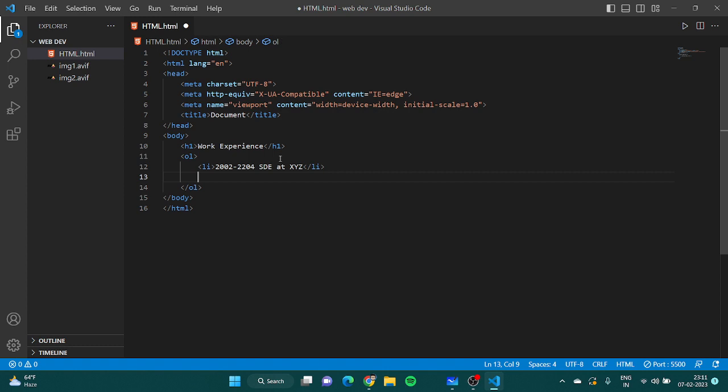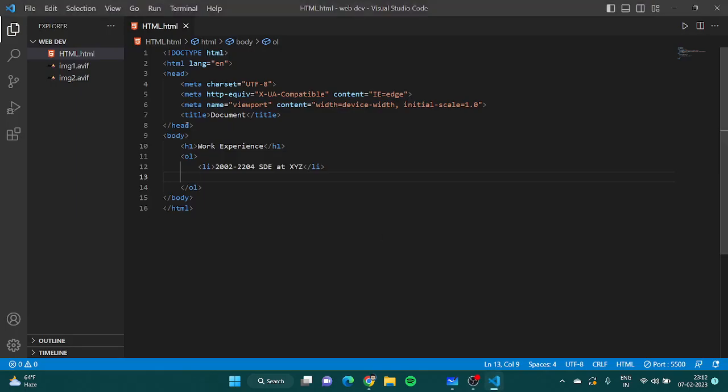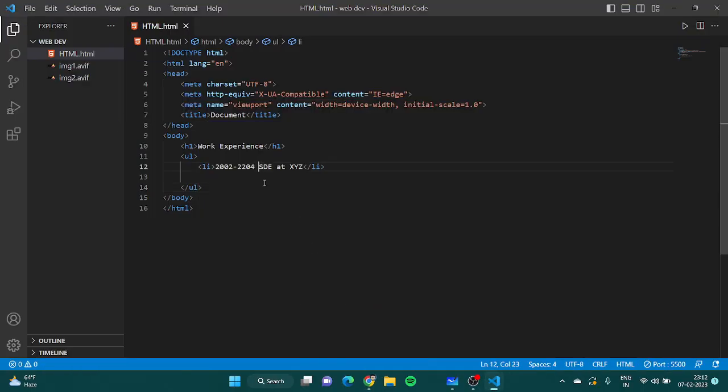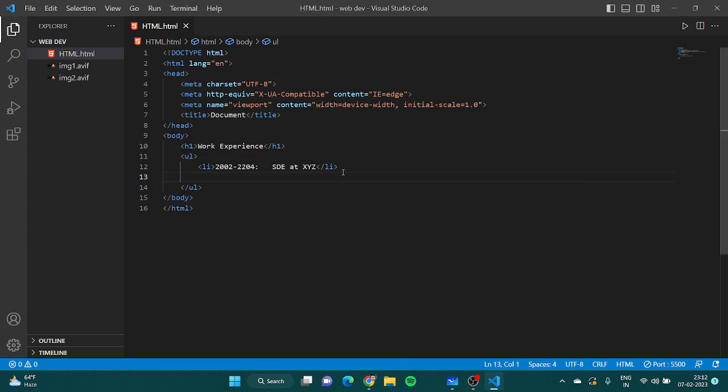Okay, now let's see how it looks. I mean, we can do one thing. We can just have UL over here. Suppose I just add this and give a gap. Let's save it. Now let's see. Cool.